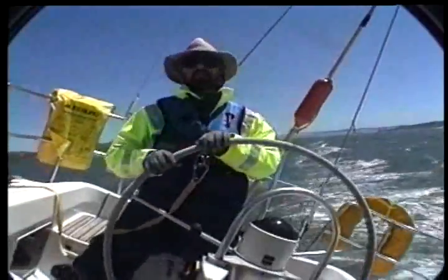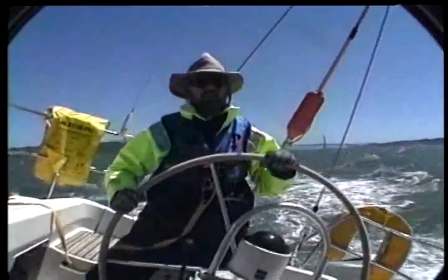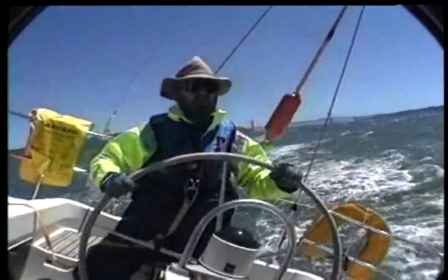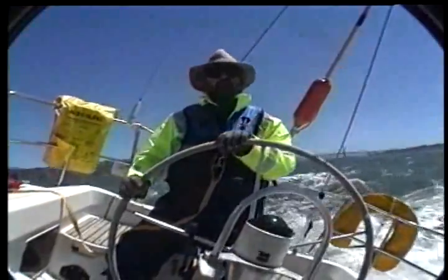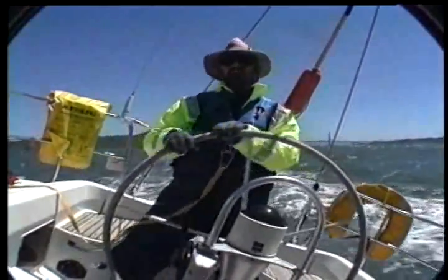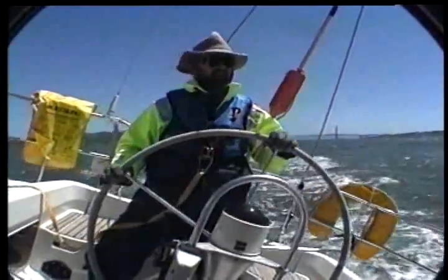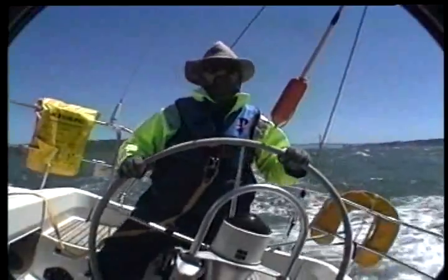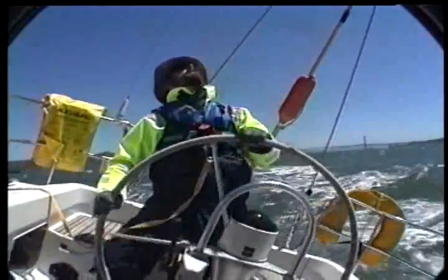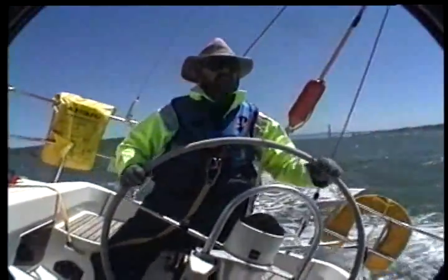About half the time we're under control here, but the other half the time we're putting that rail solidly in the water. And I'm having to put a lot of weather helm on here to keep the boat sailing in a line. Every once in a while when a gust hits us, you can feel the boat go over even further, and she starts trying to round up. So I think now, rather than later, would be a good time to throw a reef in here. Oh, get the boat back on her feet and sailing well.